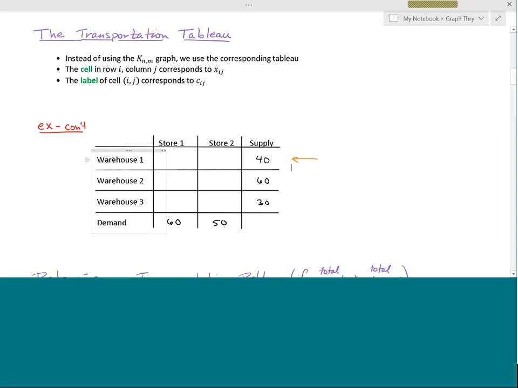The supplies, specifically the row that corresponds to warehouse 1 all the way until we got to a supply of 40, these guys correspond to the supply constraints. So what does this mean for us? This means that once we figure out how many units of goods are shipped between warehouse 1 and either of the 2 stores, the total amount shipped to store 1 and to store 2 from warehouse 1 cannot exceed 40, so the sum of those 2 cells can't exceed 40.